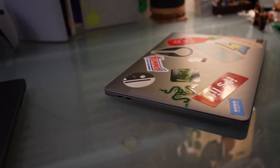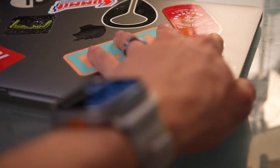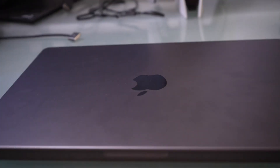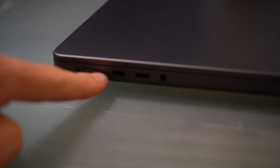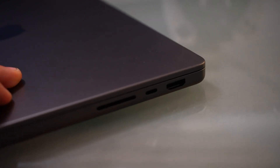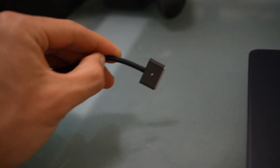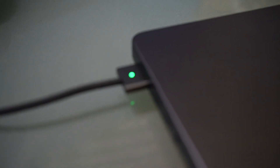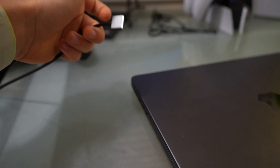When it comes to ports, you do not get a lot on the old MacBook Pro — just two USB-C ports, one of which is taken by the charging cable, and a headphone jack. That's literally all. On this new one, you get the MagSafe charging port, two USB-C ports, the headphone jack, and then on the other side a bonus USB-C port, an HDMI — which is crazy — and an SD card slot, which I love. The MagSafe is super cool. That little dot right there is actually a light, so when you plug it in you can see it glow. And if you pull it at an angle it comes right off. It's so cool.